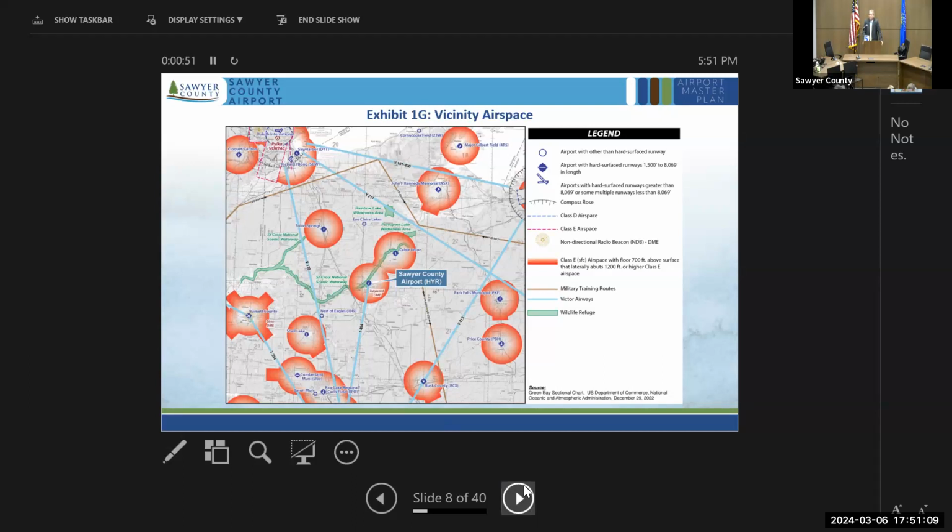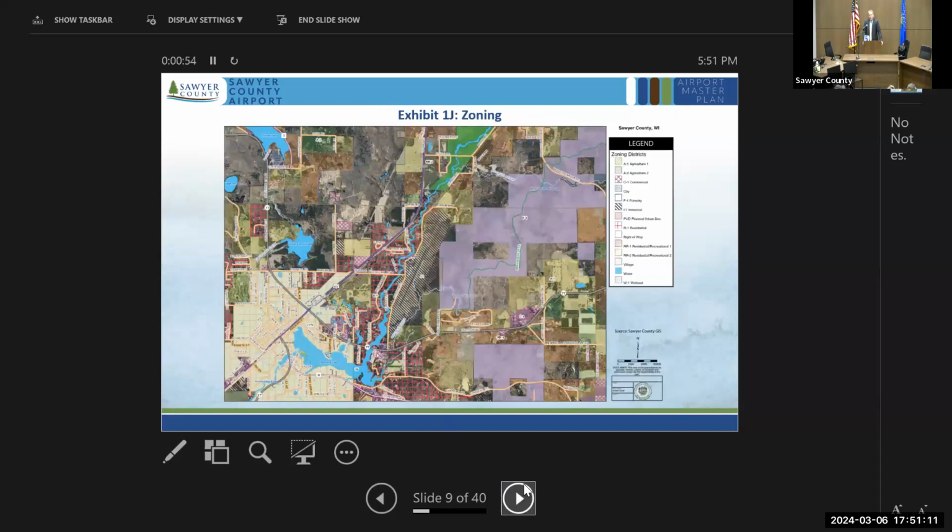Move forward. We also have to consider the environment in which the airport exists. Again, the question asked of me is, does the public have an opportunity to speak into planning? And they absolutely do. One of the things that federal guidance requires of us is to at least consider all of the NEPA categories, some of which is directly related to the community itself. Some of it's related directly to the environment itself. So we have to follow the National Environmental Policy Act and try to do what we can within the constraints of that, plus not trying to impact as much as possible.